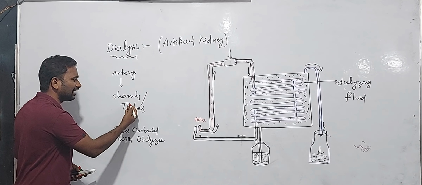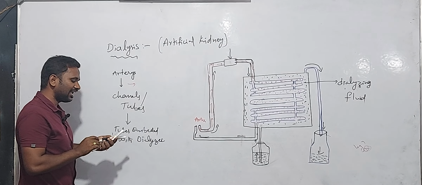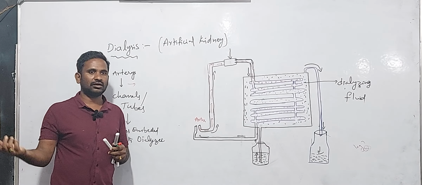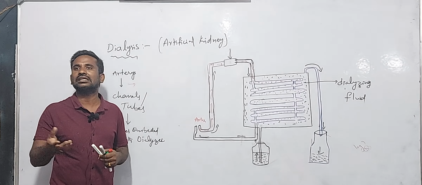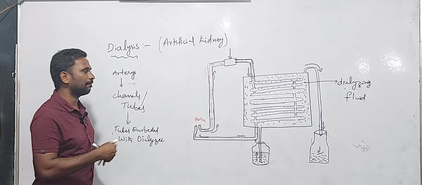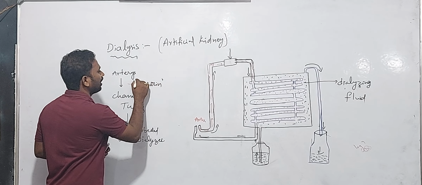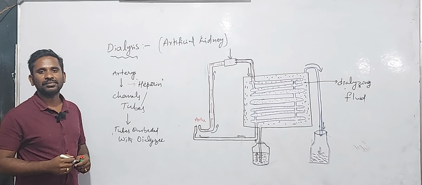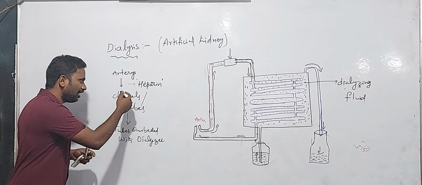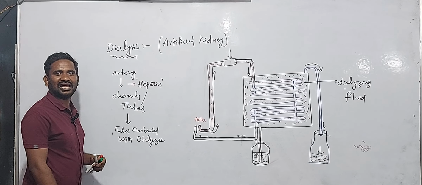So when we are collecting the blood from the artery, we can add an anticoagulant. It means if the blood comes out from the body, it will coagulate. That's why we add an anticoagulant chemical, that is heparin. Which one is that? Heparin. So this heparin does not allow coagulation. This is most important. Then we can collect blood within the channels of the dialyzing machine.